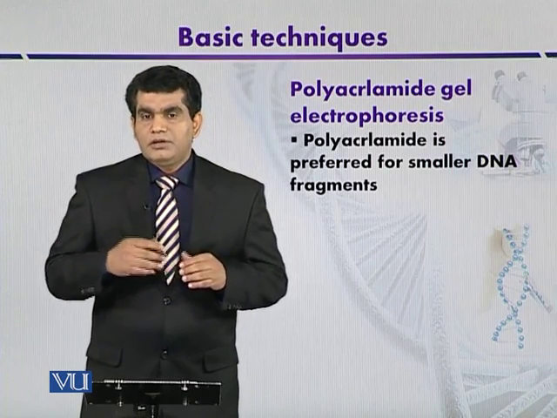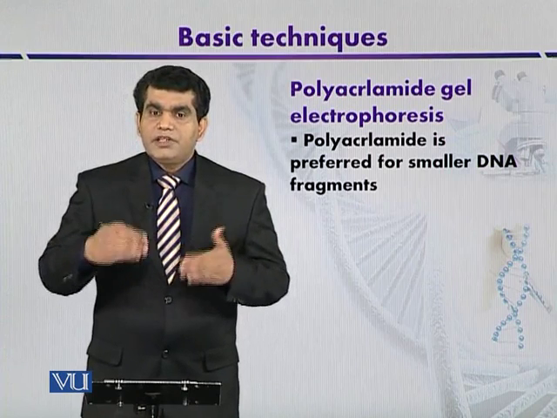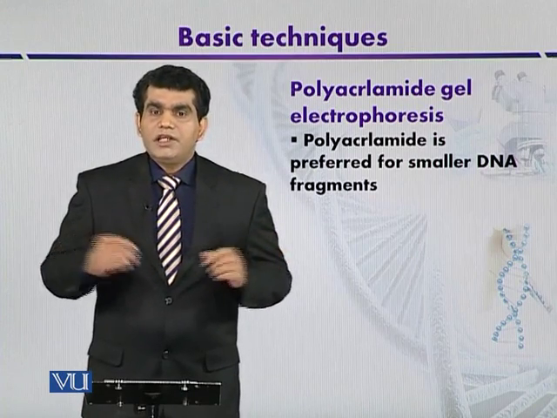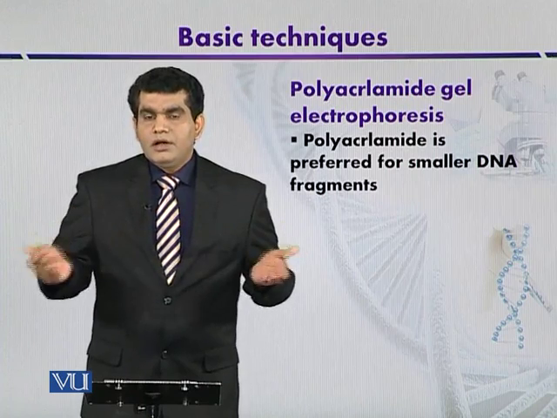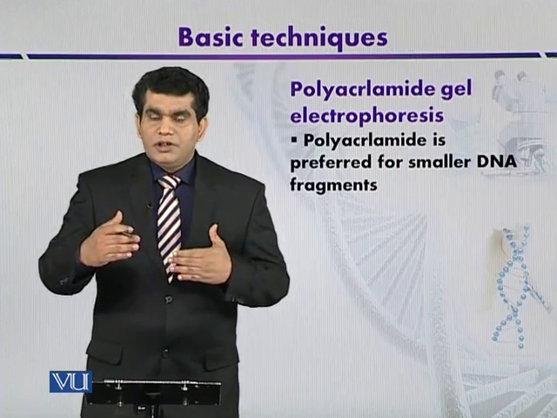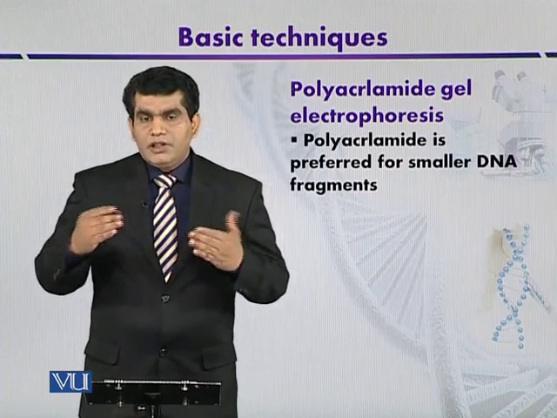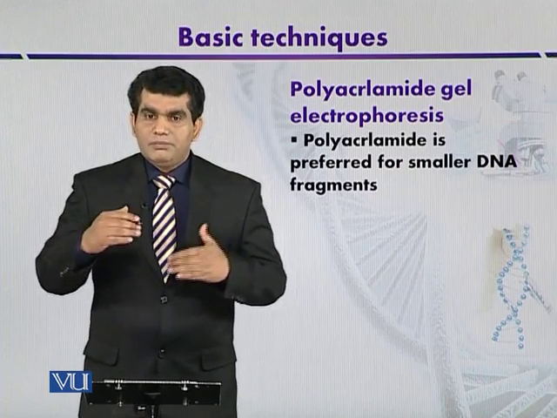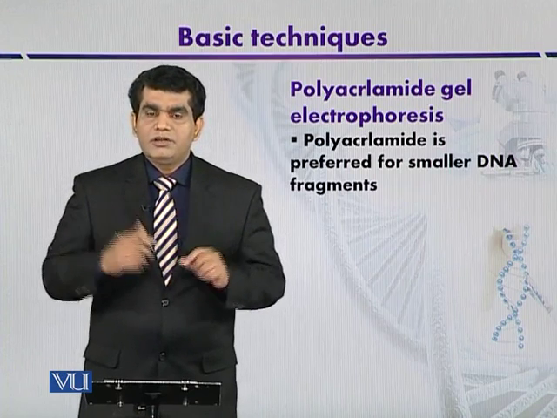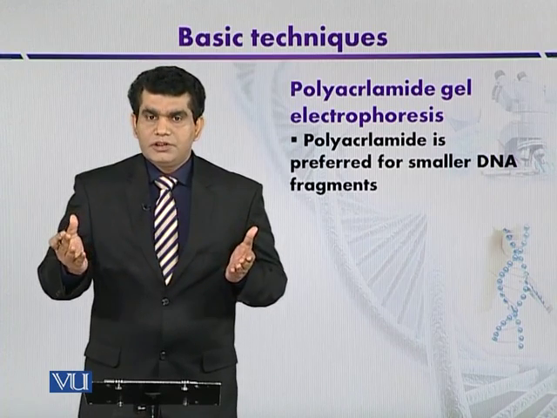In addition to that, the voltage that is applied is also important, and of course if ethidium bromide is being used. Now what is ethidium bromide? Ethidium bromide actually एक स्टेन है, एक केमिकल है जो कि जेल को डाई करने के लिए यूज़ किया जाता है. So ethidium bromide can intercalate between the bases of double stranded DNA, and when it is illuminated with UV light, the bands of DNA can be visible as orange color.